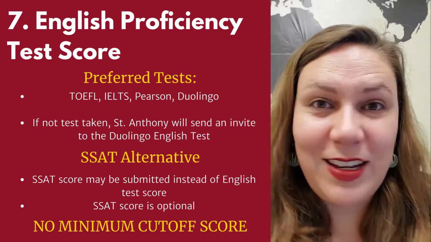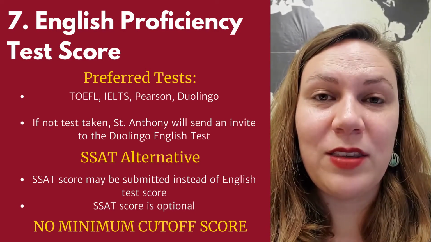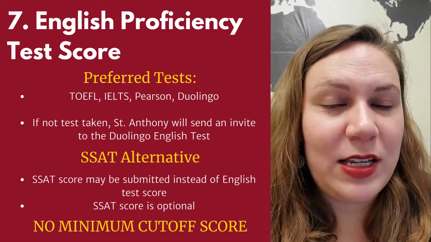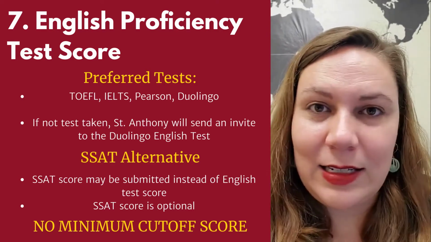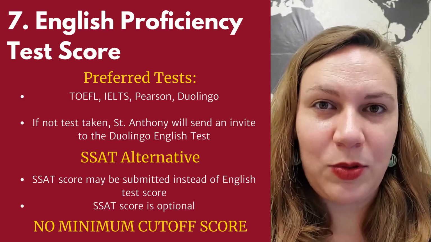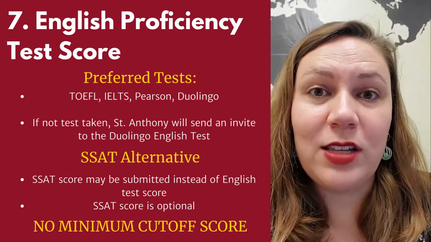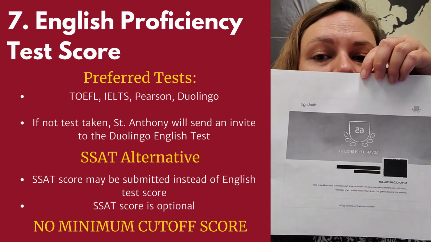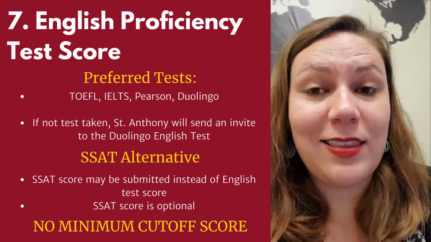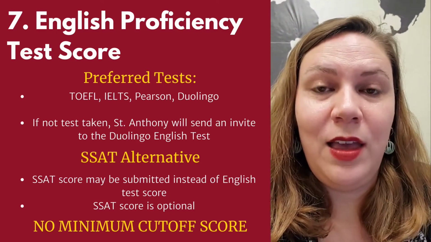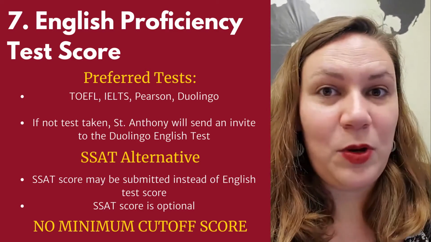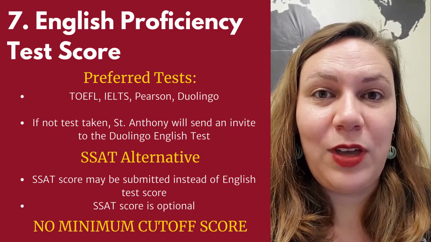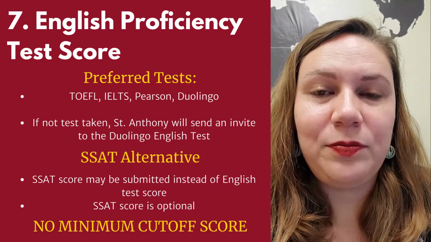And if you haven't taken any of those, no problem. We're going to recommend that you take the Duolingo English test, which you can take anywhere. You can take safely at home, conveniently at any time, and it's a little cheaper than some of the other options. Then you're going to get a score report online. It's going to look a little like this. And then you're going to just send that to us using their system. And it'll be quite easy. You can schedule it for any time. It's only going to take about an hour. So then we're going to review that and just kind of add it to your file.